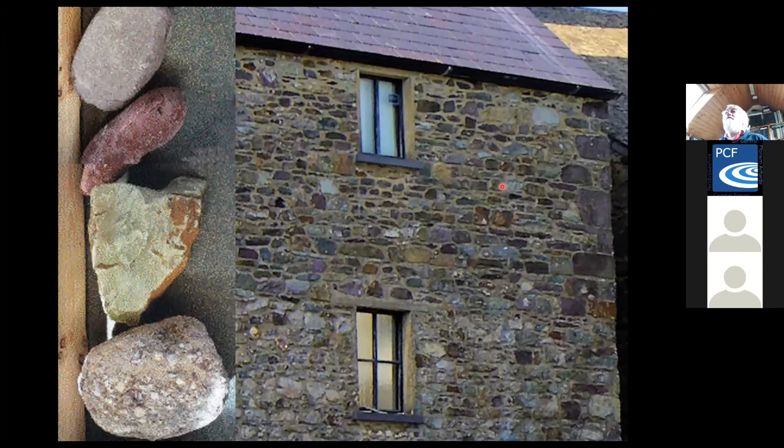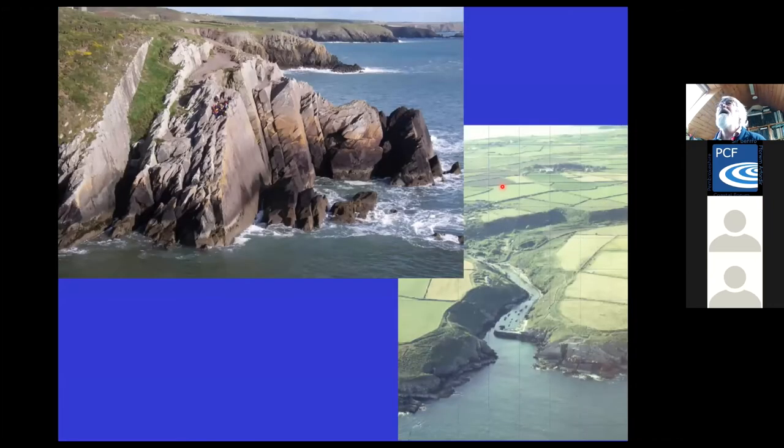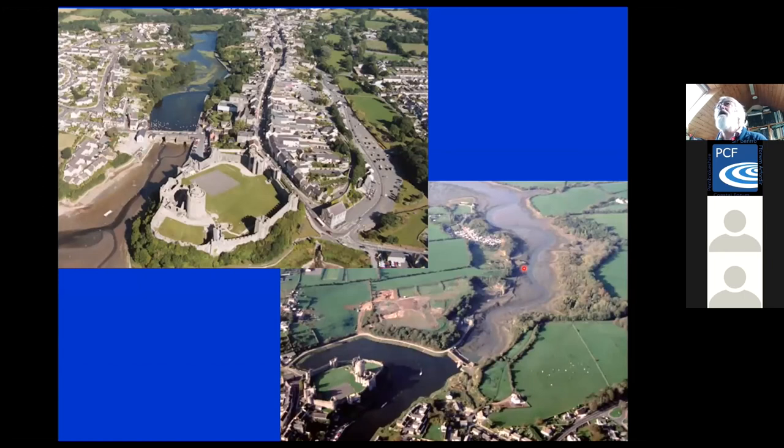Looking at some of the outdoor activity sites, they have been heavily modified. That headland was probably a lot bigger before people quarried away the Caerbwdi sandstone. Porth y Glais is a very interesting site — there are old quarries all around the head of the inlet, some very interesting stone slabs on the old clapper bridge, lime kilns, and coal was brought in and made into town gas for St David's on the site that is now the car park. Looking back to Norman times, there was huge development of castles — this is Pembroke Castle in the walled town — and the quarries all along the Pembroke River estuary supplied a lot of that stone.